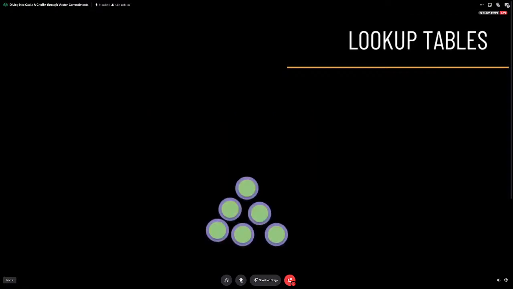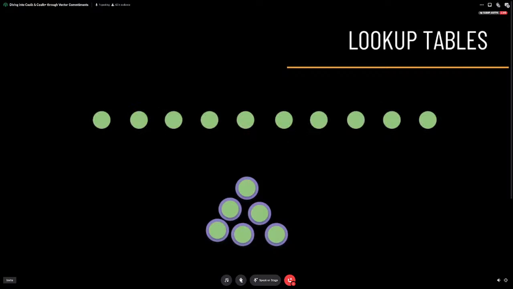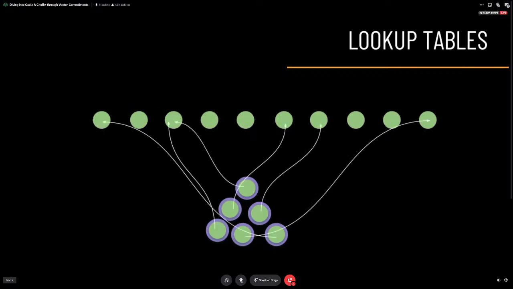Lookup tables can be thought of, for instance, as many range proofs all at the same time. So I have a hidden vector, and I want to prove that all the elements in this vector actually come from some public set. It doesn't matter the order, it doesn't matter how many I'm taking, I can take them with repetitions. And this is the case we are going to focus on because, as I mentioned before, membership proofs and range proofs are particular cases of this lookup table.